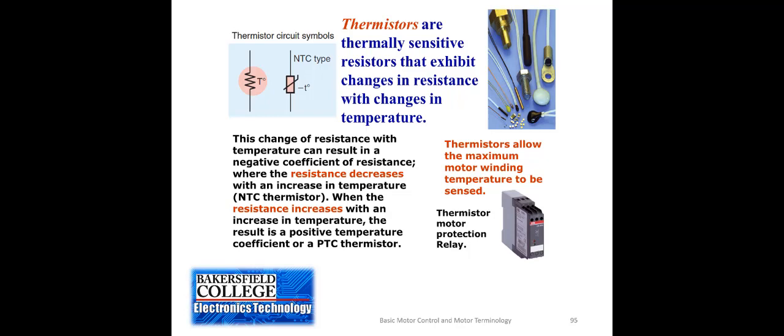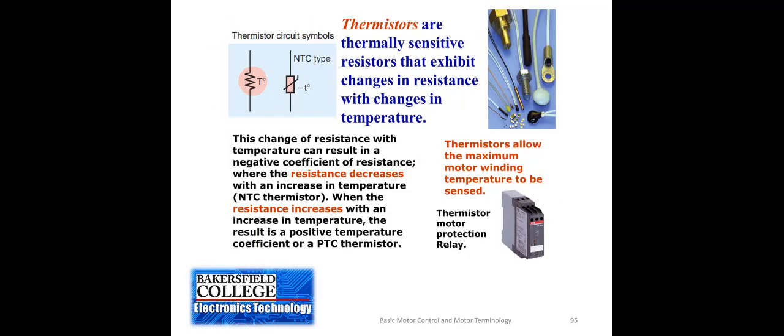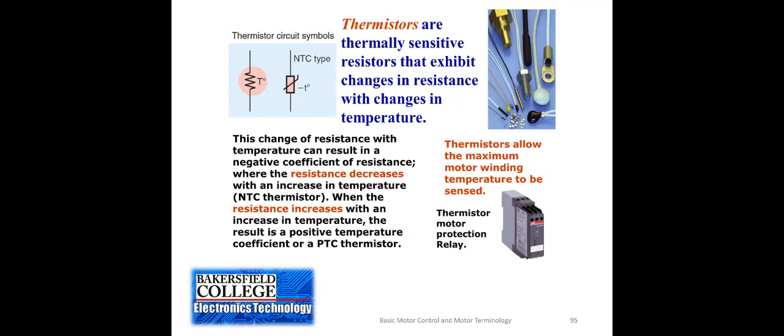They will embed these into motors. A lot of times you can buy an electric motor with a thermistor that is embedded into the coil itself. So as the motor heats up, that thermistor is taking a measurement of the temperature. And we can have a special switch that senses when the actual heat of the motor reaches a certain point, and it's like a thermal overload.